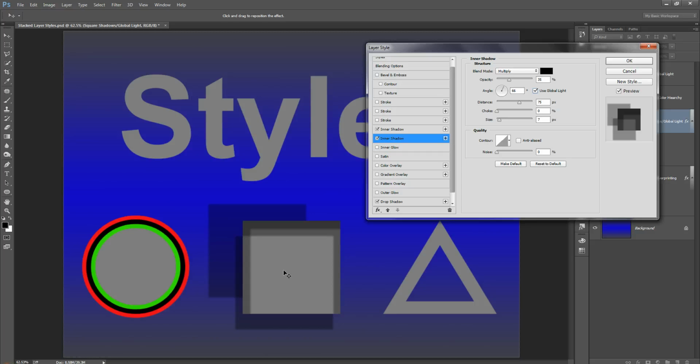To avoid the confusion of multiple shadows and everything moving on its own, you might want to uncheck global light if you feel that you're going to have many multiple instances of shadows and you don't want them all moving around on their own. If you feel you need them to be consistent in their angle, please do so and leave global light checked on.